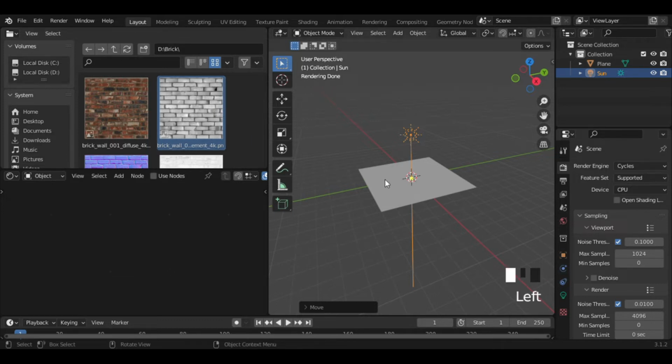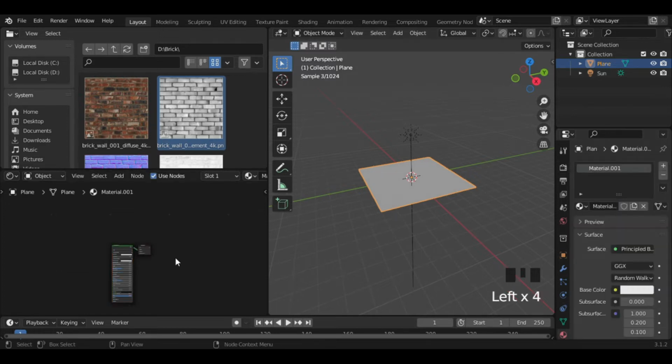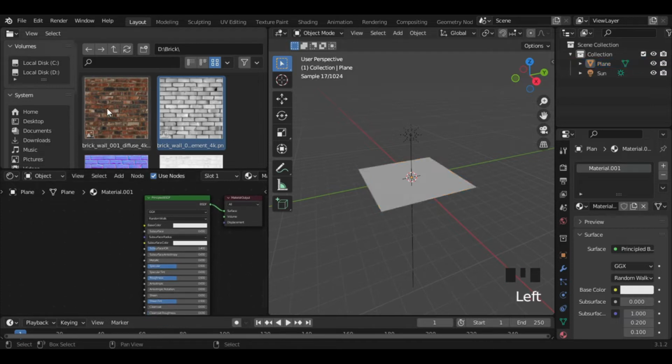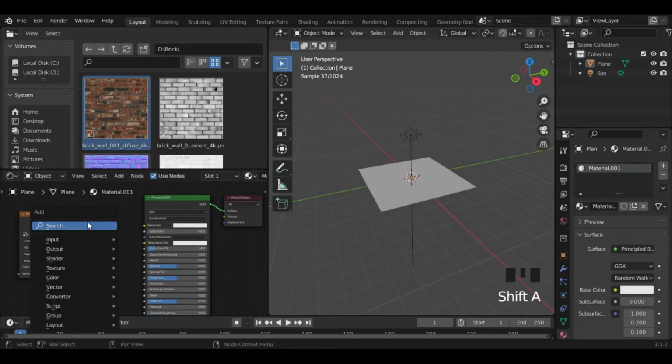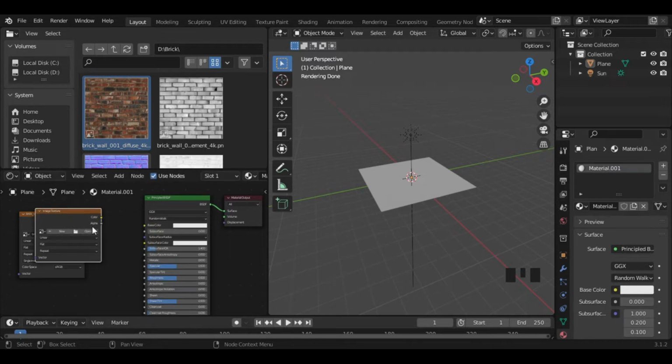Now I will add a principled shader. Here you can see. So the first map we will be using is the diffuse map, or you can say base color map. I just simply grabbed it here. All you can do is add an image texture and open this same image.